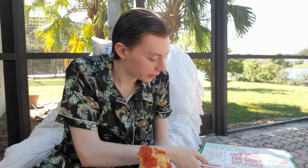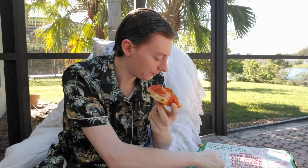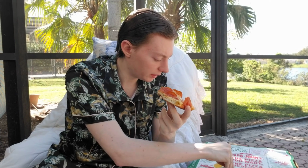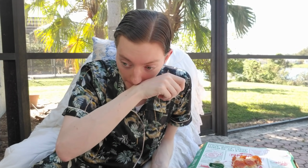So I think if you want some more garlic, you can just use their garlic sauce right here, dip it in. But I figure it'll just be a little more garlic than otherwise. Can't really taste too much of the Romano cheese, but yeah, that Parmesan is very strong. Again, that's the prevailing flavor, but it's not bad for what it is. If you wanted it a little bit more garlicky, the garlic sauce is probably the way to go. Where it's not overly potent, it's there. I think it's a nice little addition to the crust.